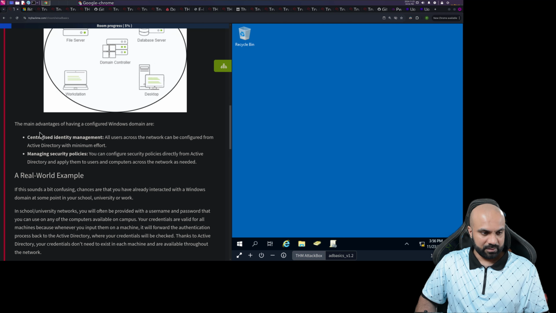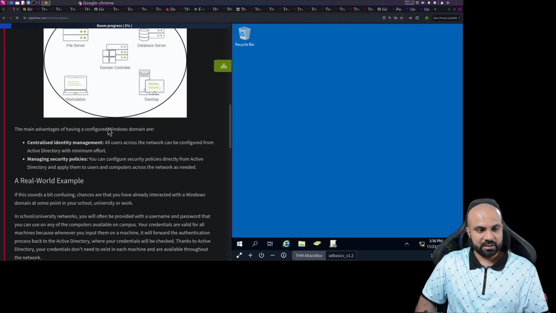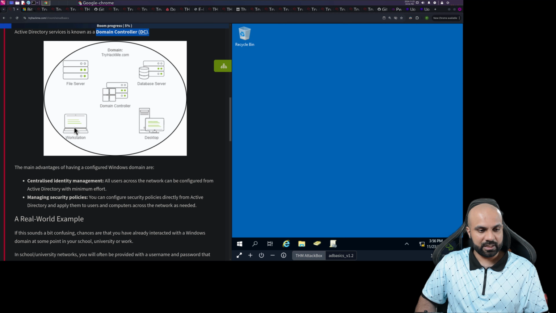Okay. The main advantage of having a configured Windows domain is centralized identity management: all users across the network can be configured from Active Directory with minimum effort. Managing security policies: we can configure security policies directly from Active Directory and apply them to users and computers across the network as needed. So for example, only user 1 can access this workstation, so we can configure on the domain controller that only user 1 can log into this workstation.